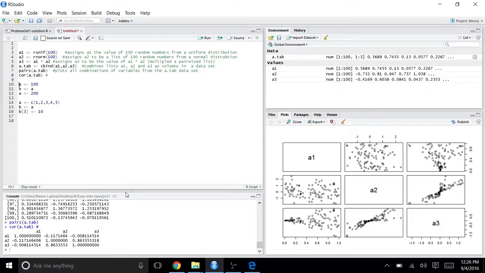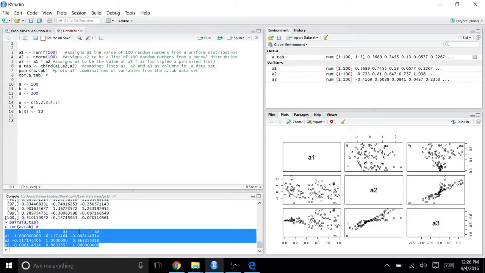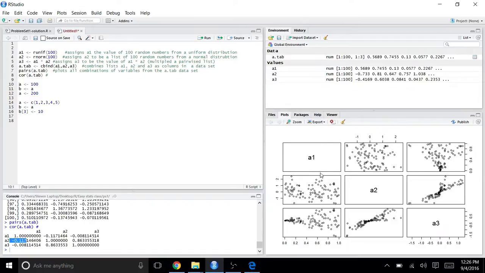Alright, so what does that do? Look, it gives us a table of correlations. So obviously A1 with A1, they don't even bother plotting it because of course it's a perfect correlation. It's the same exact numbers. And that's why this diagonal is always going to be a correlation of 1, or just not interesting enough to even look at. Correlation table for each combo of variables.